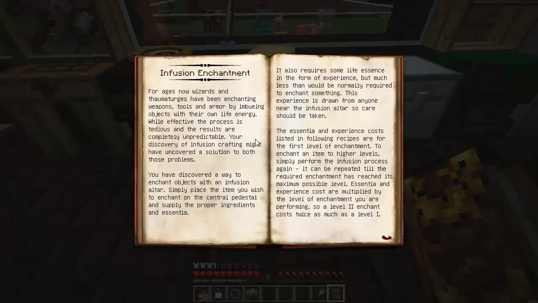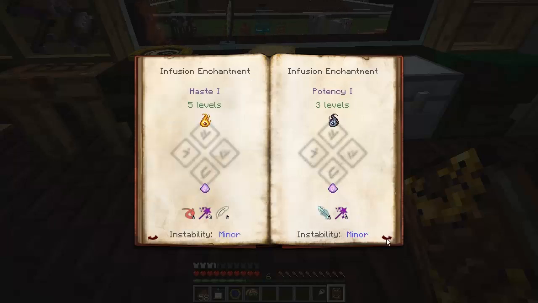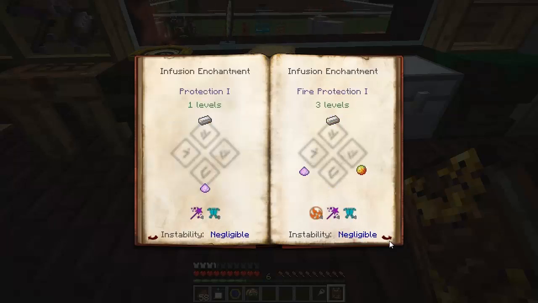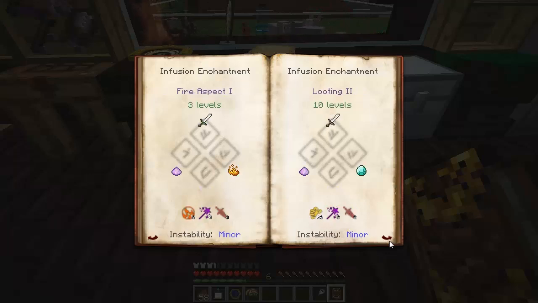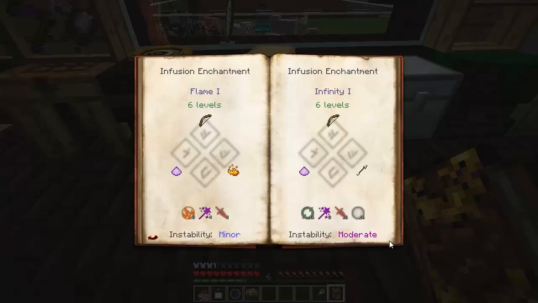Infusion Enchantment: we are going to be able to enchant whatever we want with the exact thing we need. So if you go into Infusion Enchantment, it tells you what you need. You can get the Thaumcraft enchants, Repair 1 and 2. You can get Haste, Potency, Frugal, Treasure, and so on. Every enchantment from vanilla and all the ones from Thaumcraft, you can enchant on here.